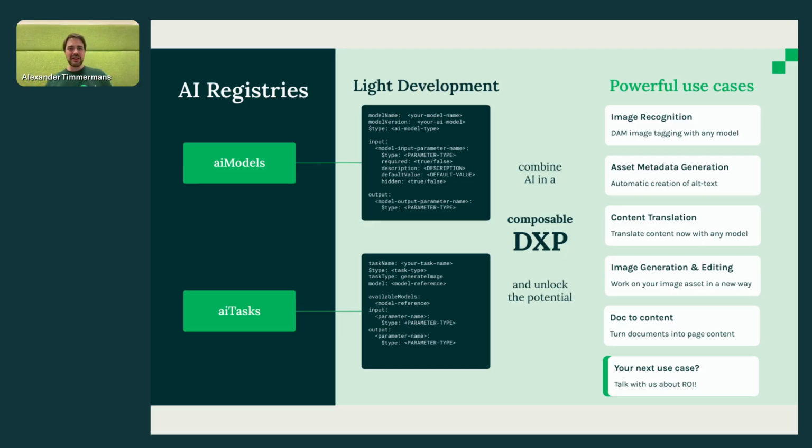Go and have a look. There are a lot of possibilities available with these registries. It's really a composable framework. So dive in and look at what the boring things are that AI can do for you, and of course also the shiny things. Let's have a discussion about return on investment, where we can do something for a fraction of the cost and take over the boring tasks.